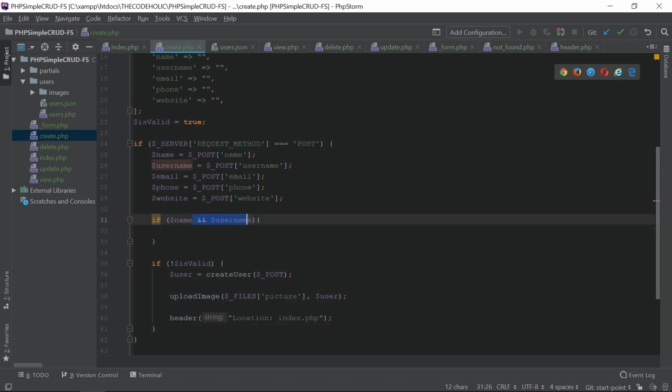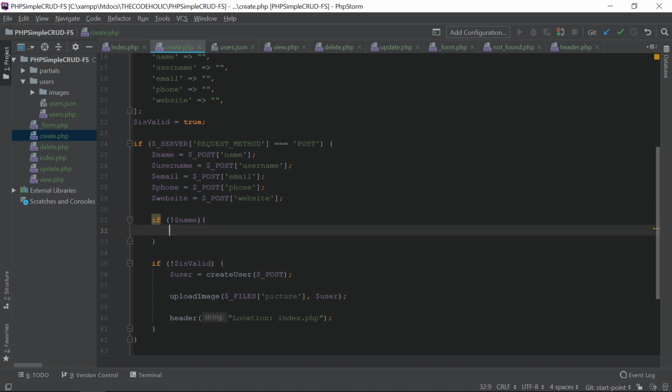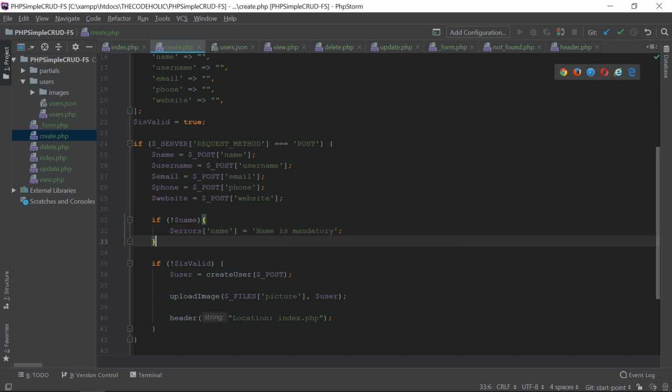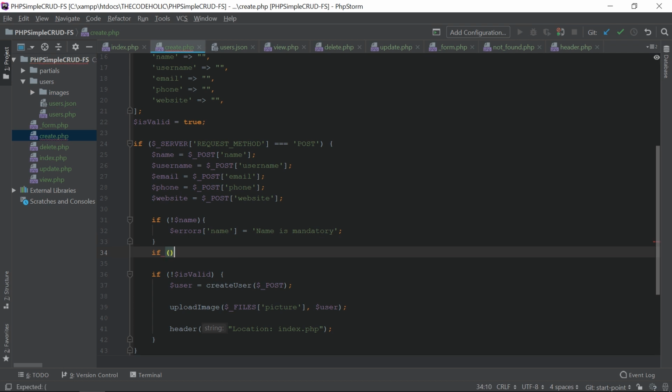And here we're going to put some checks. So if the name doesn't exist, I'm going to take the errors array and put there: name is mandatory. Okay, let's do this for username also.